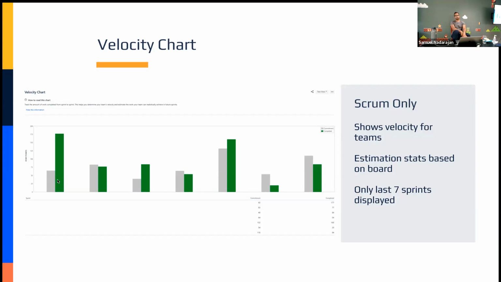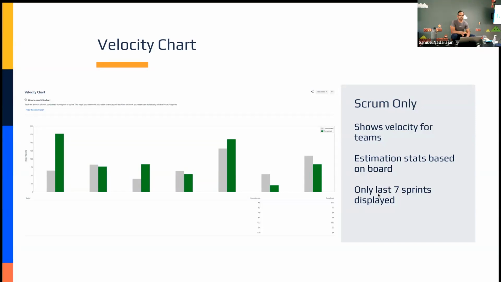So we probably added more stuff during the sprint, like maybe a bunch of small work, like capitalizing the first letter of every single word that's displayed on an application. Maybe, I don't know, but that's possible. Again, the estimation statistics are based on the board. So story points, time estimates, custom number fields, those can all drive this report.